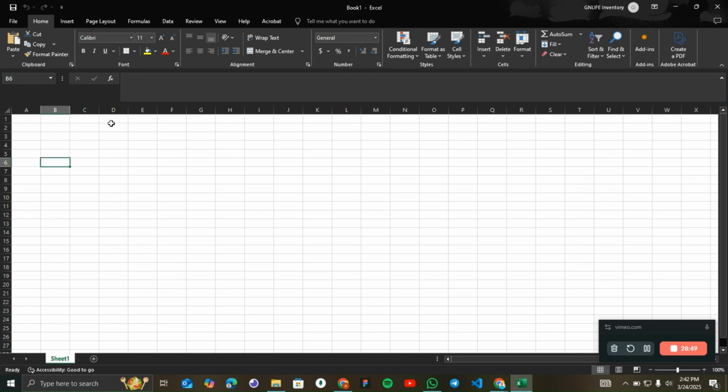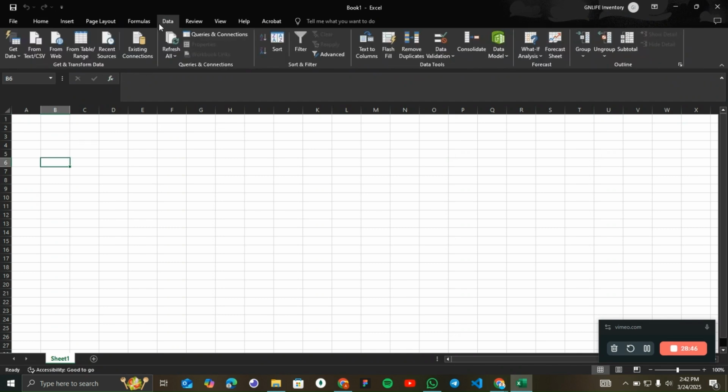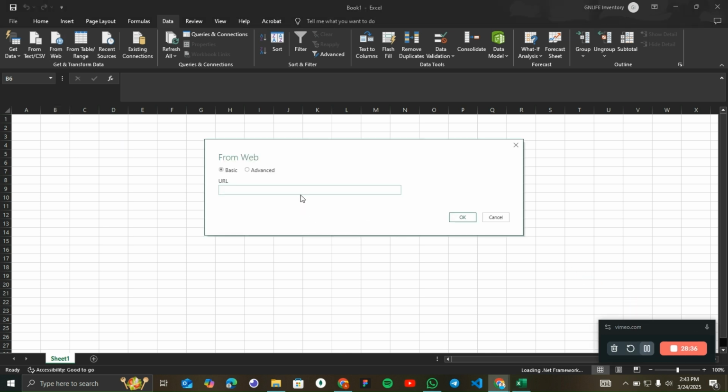In the Excel sheet, we need to go to the Data tab, and in the Data tab, we need to go to From Web. That loads this dialog for us.